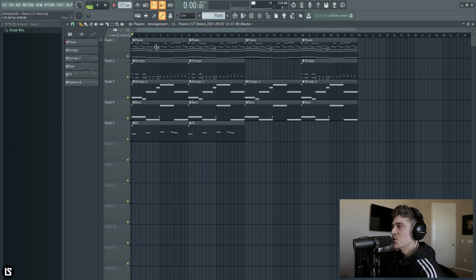As you can see, there's only 5 things in this beat. The piano is going to be the main part, and then the strings play a very big part in this as well, maybe a bigger part. The strings kind of stand out a lot. We have 2 sections of strings, then we got this bass and then this effect. So we're going to break down everything for this beat.